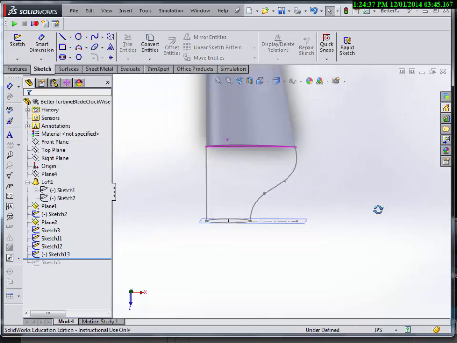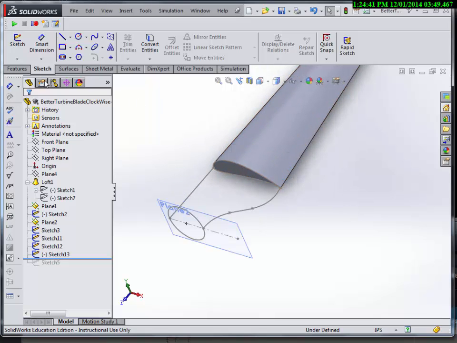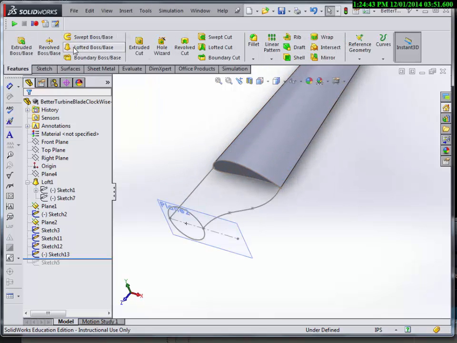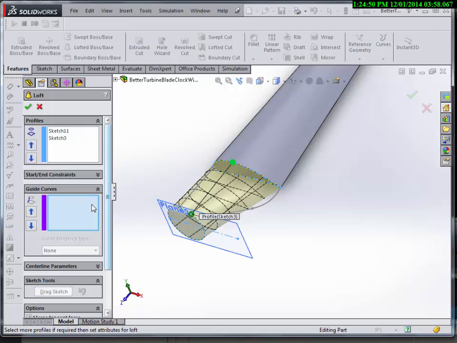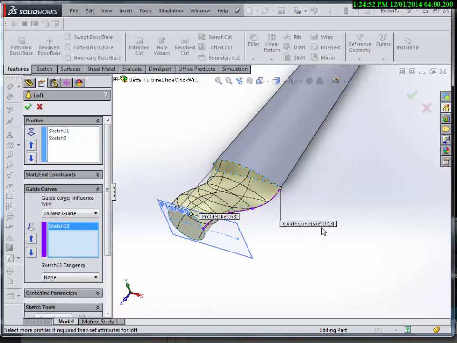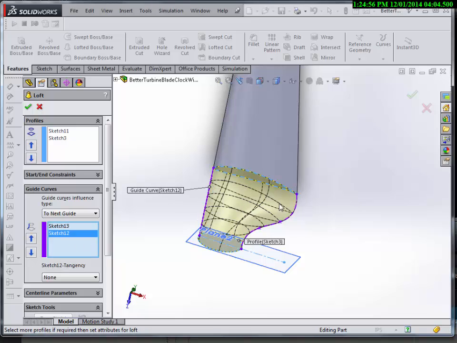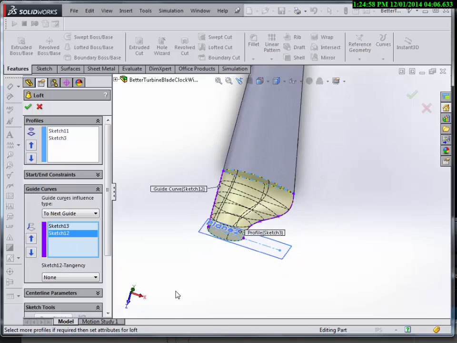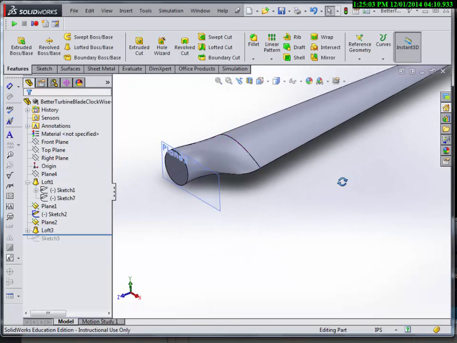Pick OK. So I've got 4 sketches that are going to be involved with this next loft. And those 4 sketches will allow me to do a lofted base, pick a profile, go down to guide curves, pick that guide curve, which you see kind of makes the whole thing go off squirrely. So I'm going to add the straight guide curve as well. So now one edge is going to be straight, the other one's going to go down in reverse OG. That's my basic shape right there.